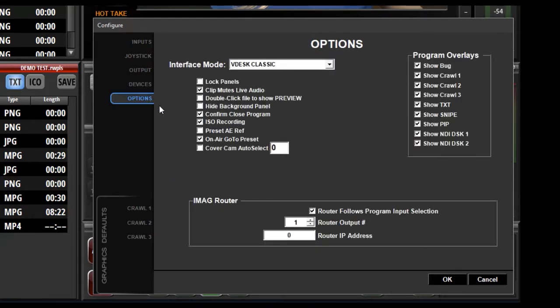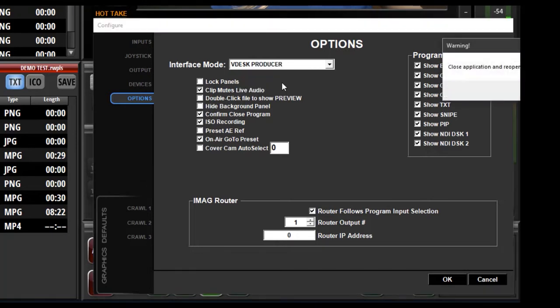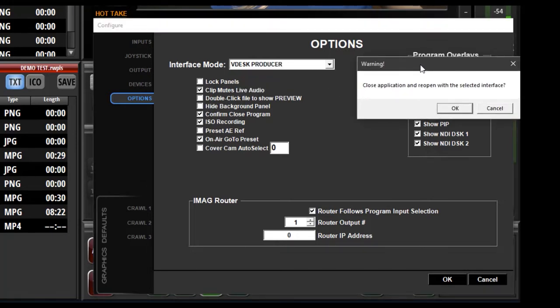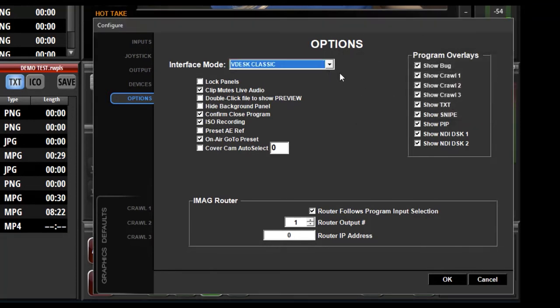The Options tab. This tab is the home of several VDESK options. Many are set by default when you receive your system, but you can use the checkboxes to change the behavior as needed. The interface mode selection allows you to switch between and among the 3 interfaces included with VDESK: Classic, Producer, and Talking Points. When you change to another mode, you'll be prompted to close the program so it can automatically reopen in the selected interface. The checkboxes default to our shipped status, but you can change and save them at any time.